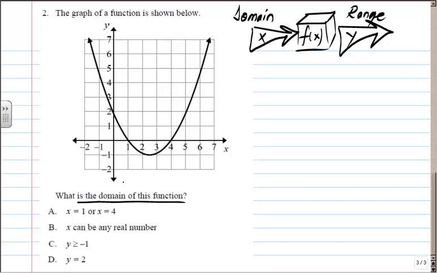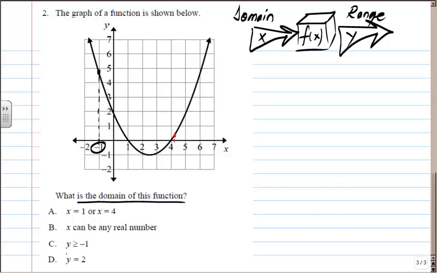And in this case, I'm looking for domain. So what is the set of all my x's? And you're looking at your x-axis, and you're looking at the graph of your function. And think about it, if you take a point here, that point's x is going to be -1, and that -1 will be part of your domain. If I'm choosing a different point, let's say here, that point's x will be 4 point something, and that will be part of my domain.